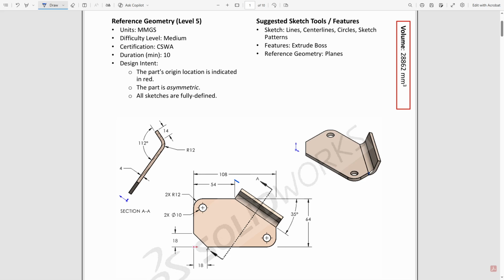So we want this shape right here, and we need a plane that can contain that shape. Basically the plane that we need to make is something like this, or any other plane that's parallel to it.